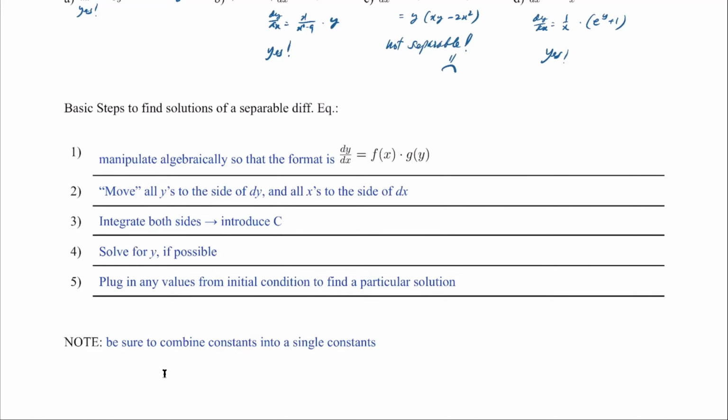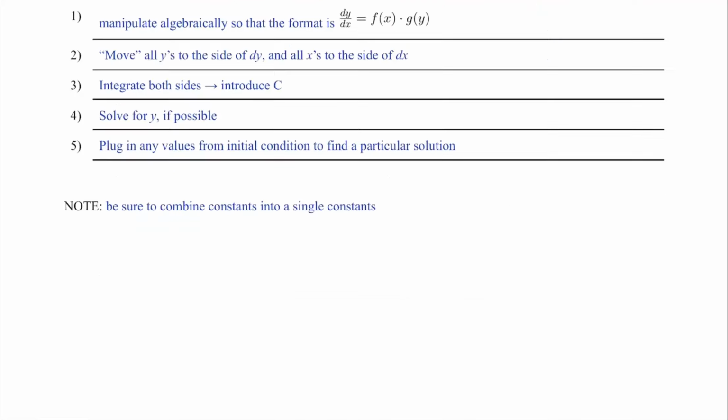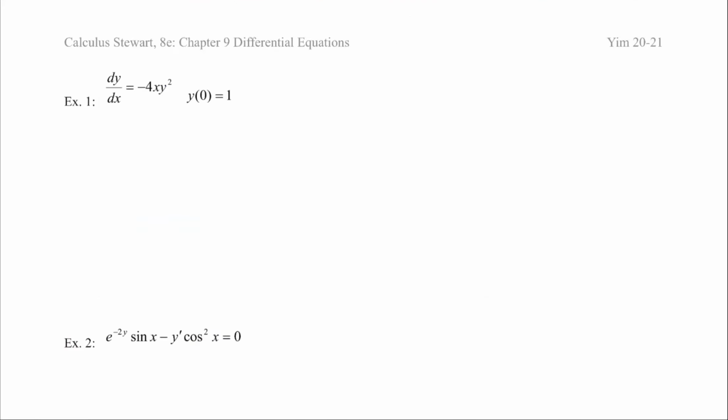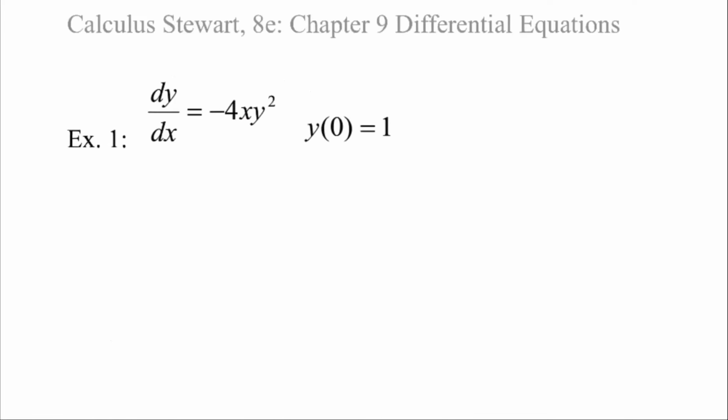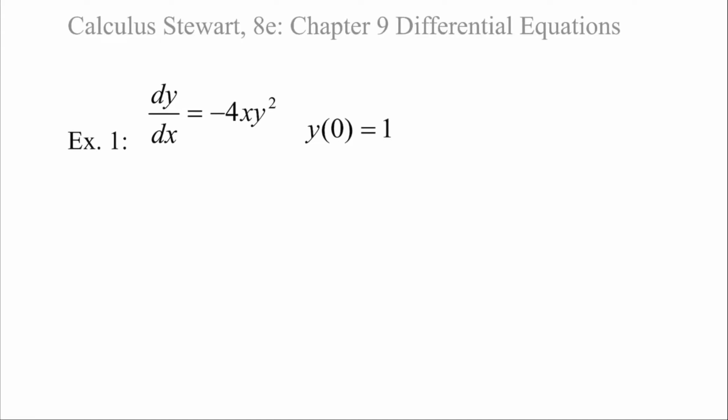All right, guys. Let's do some exercises, some examples to see what I mean by that. Let's look at the first one. Ooh, looks like we do have an initial condition. Okay, let's zoom in on this one. What we could do here is put all the dy's on the one side, all the dx on the other, like this, right? And then we're going to integrate both sides like this.